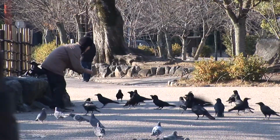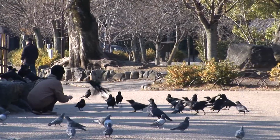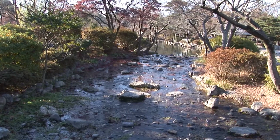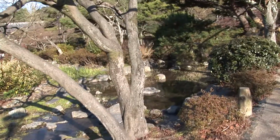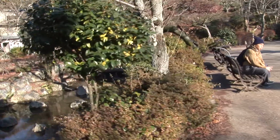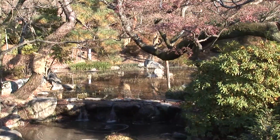You can easily walk into Maruyama Park from a couple of nearby famous temples at Yasuka and Kiyomizu. Chion-in Temple is on the north edge of the park. So this is really one of the most popular strolls in all of Kyoto. We're in the eastern part of Kyoto, the Higashiyama district. A little stroll along the stream here.